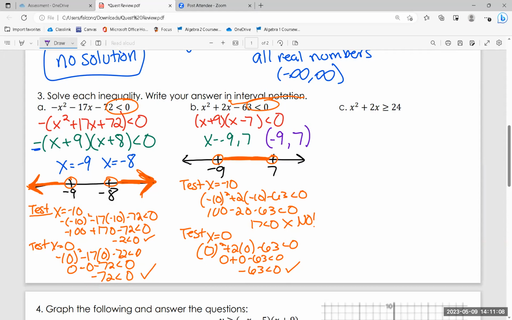Okay, so part A, going back to that one, sorry, I forgot about this interval notation. We're coming from -infinity up until -9, and it's an open circle, so we want a parentheses. And then our interval jumps to -8, so we want our union, and then we start at -8. We don't include it, we put a parentheses because it's an open circle, and then everything on the right side goes off to positive infinity.